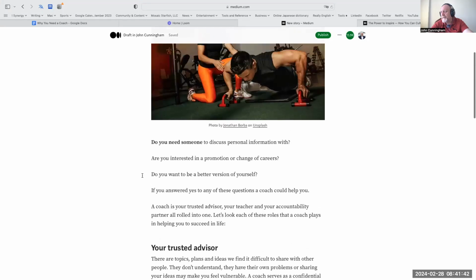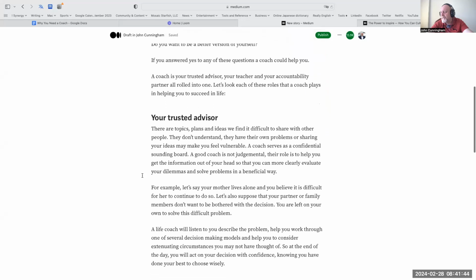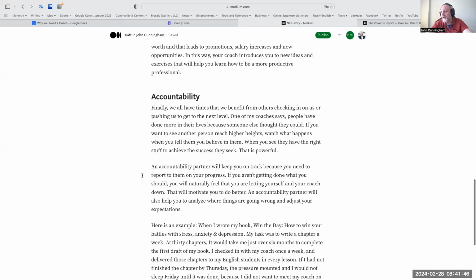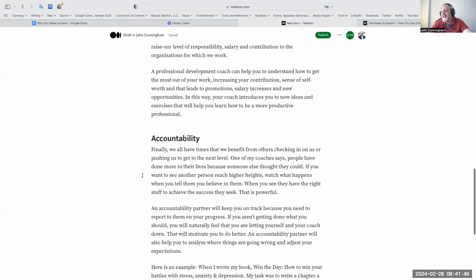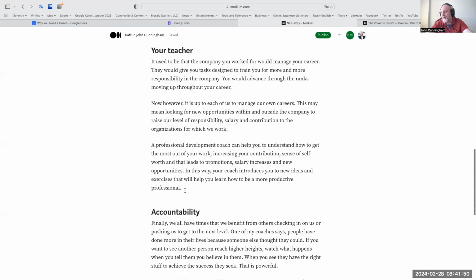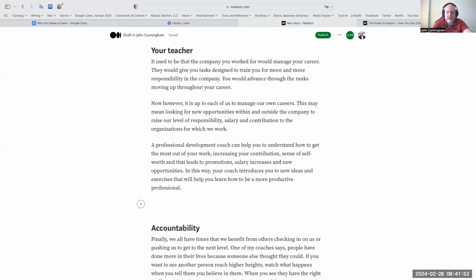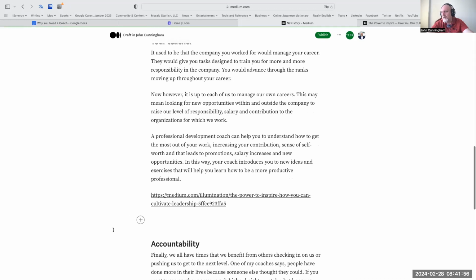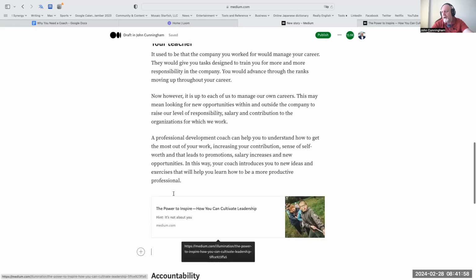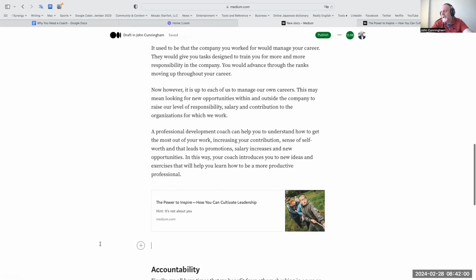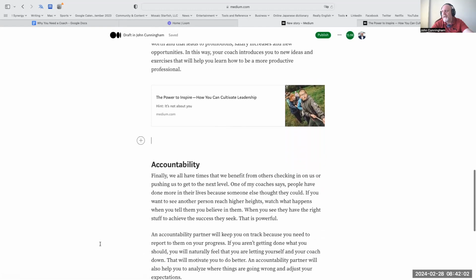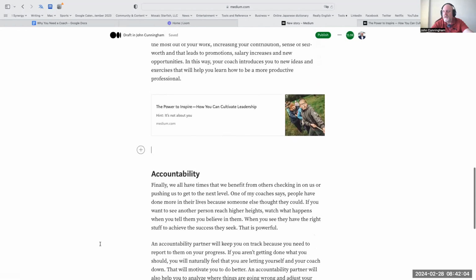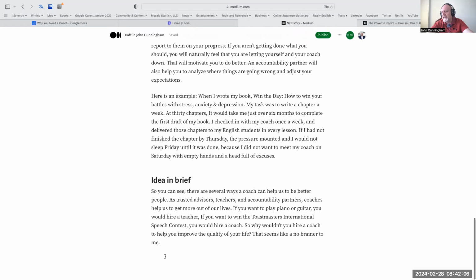I usually like to drop it someplace that breaks things up. So I've got 3 paragraphs there, 3 there, 3 there, the ID in brief. Let's just drop that one here. So I can put that here, and I can add the URL. And when I hit return, boom, it'll drop in that story here. And then people can check out that other story. So you can do that as well. You can add it at the bottom.